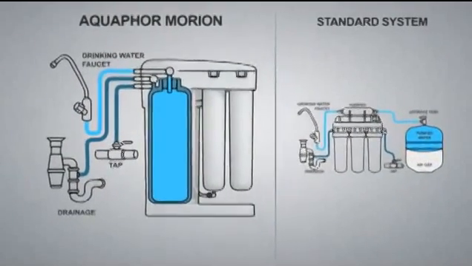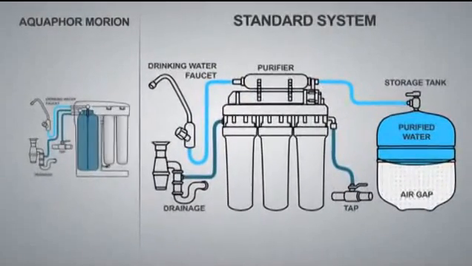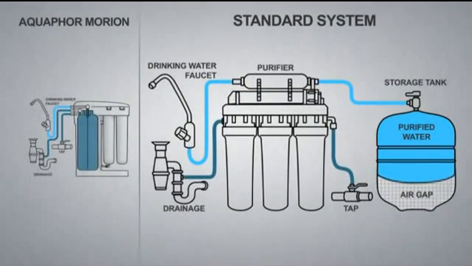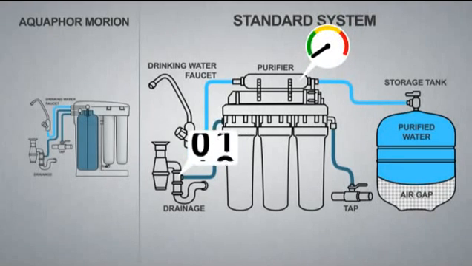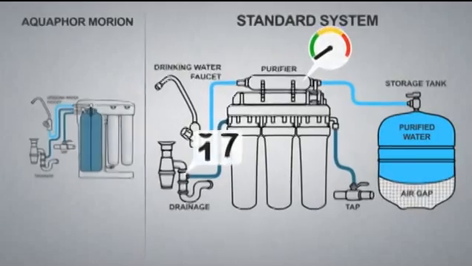Measurements show that the water pressure in conventional storage tanks rises, thus lowering the system's effectiveness. This slows down the rate of filtration as well as literally increasing the amount of water going down the drain.